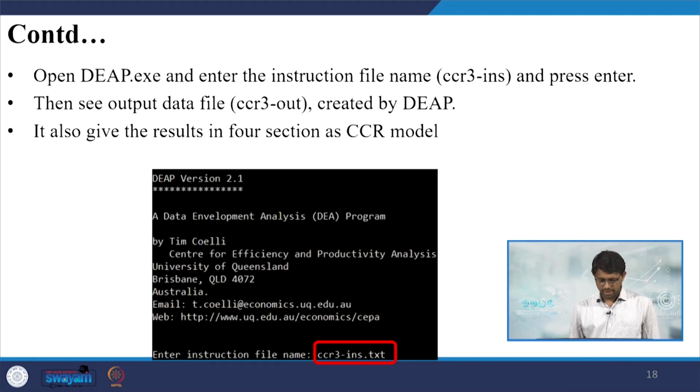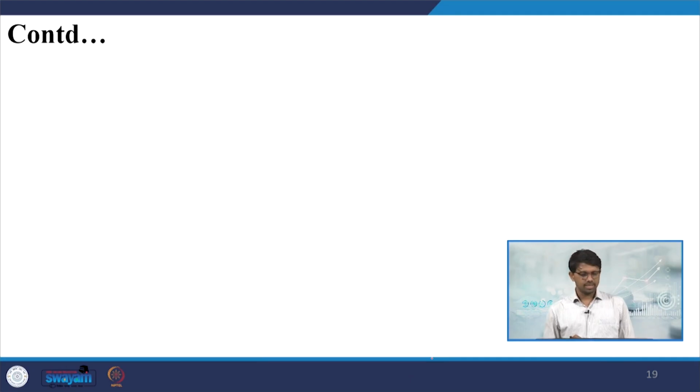So, we need to carry out again the similar approach. I will follow again, and I simply write down my instruction file here, that is CCR3, and make sure that you are operating in the same folder. It is also suggested not to open any of these txt files, keep them closed, and keep the instruction file, the data file, and then your output file in the same folder. Okay. And the same name has to be mentioned here, CCR3 hyphen ins, that's instruction.txt, and enter, you will get this result.